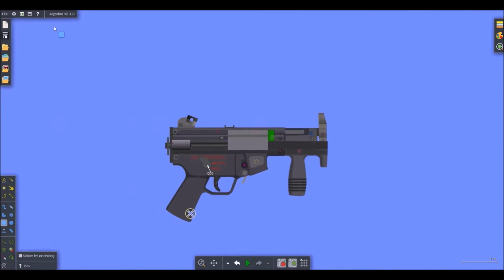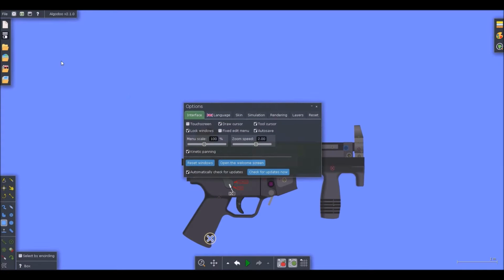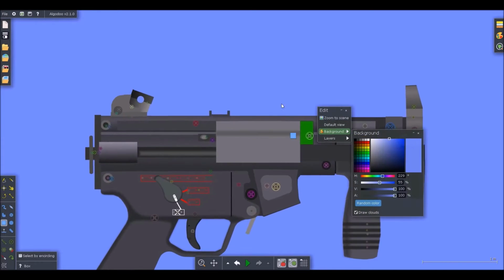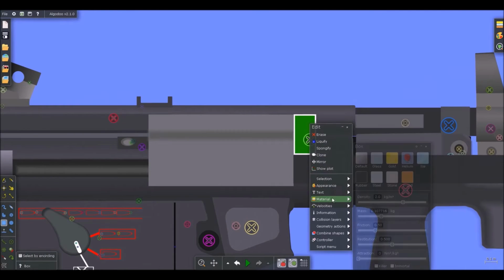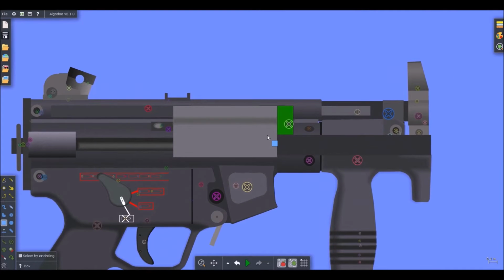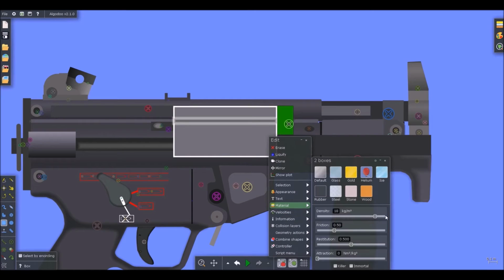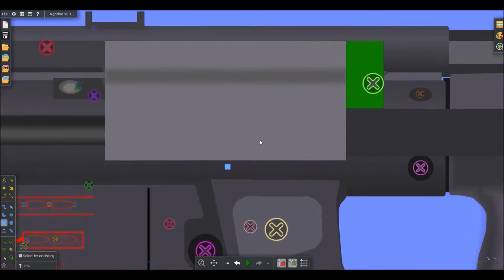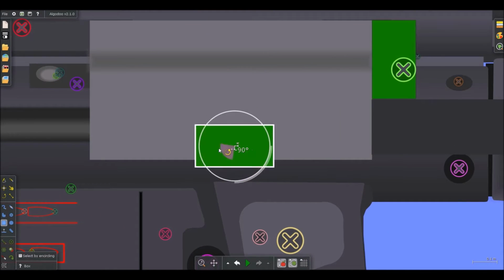Oh, and by the way, one really quick thing, go to your options, go to simulation and change sim frequency to 100. I usually work between 100 and 200, sometimes I'll go over depending on what my needs are. But usually I can get most things working between 100 and 200. But anyways, what you want to do is increase the density to 100 of the bolt and the stop. And you're going to add some tracks right here. So go ahead and copy that.